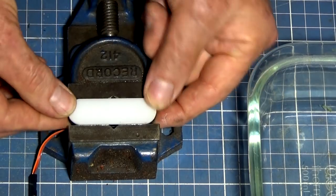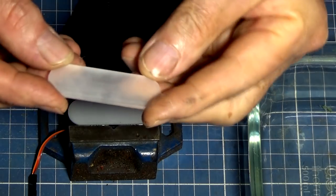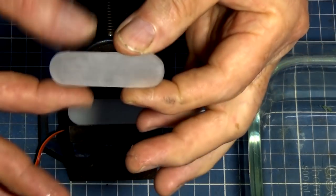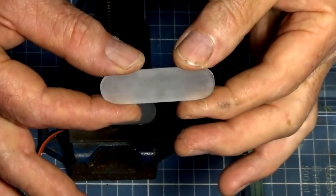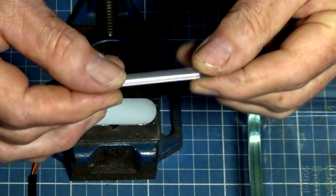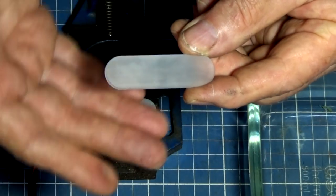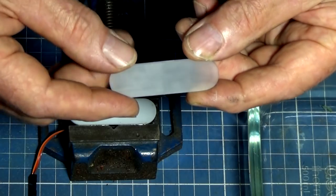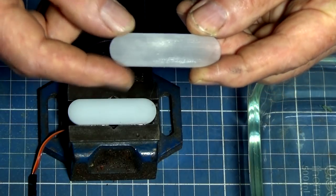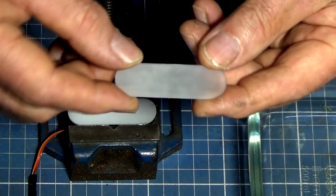Okay, so that's all bonded together. We'll let that set. So with the screens themselves, I did a number of experiments. So we're talking about the diffuser screen here. This one is clear acrylic that I scuffed up with some steel wool on both sides. And I wanted to see if this would allow light to pass through more easily. It actually does, but you can see the individual LEDs behind that scuffed up screen.